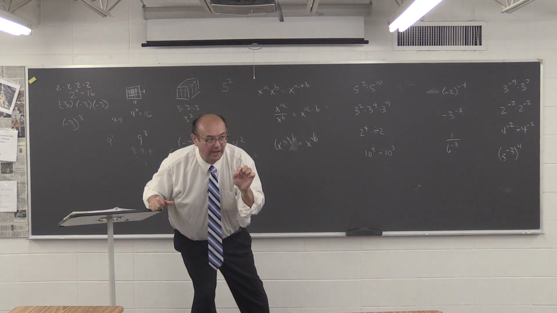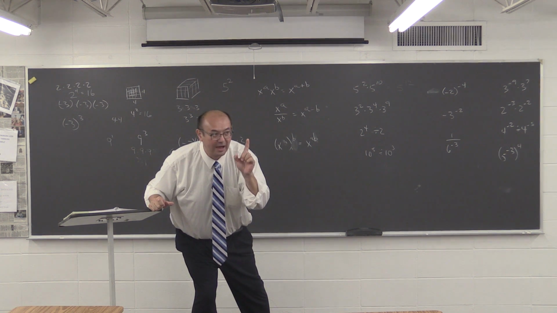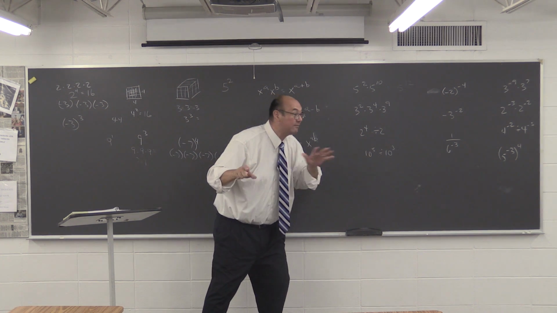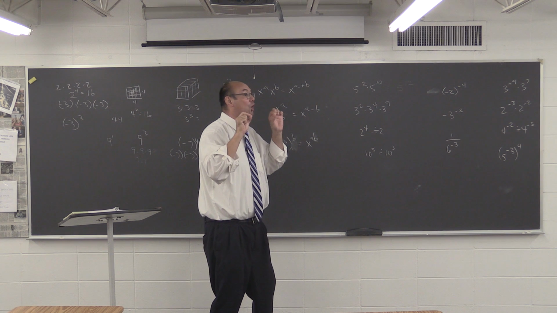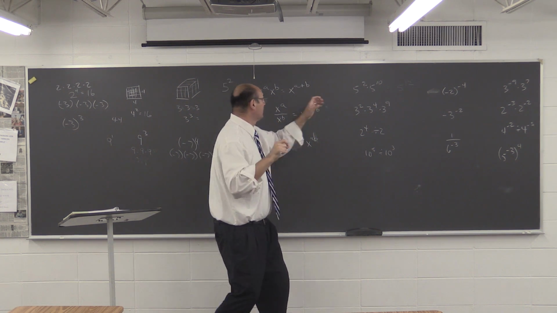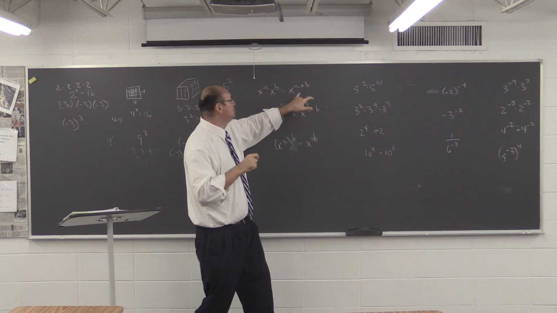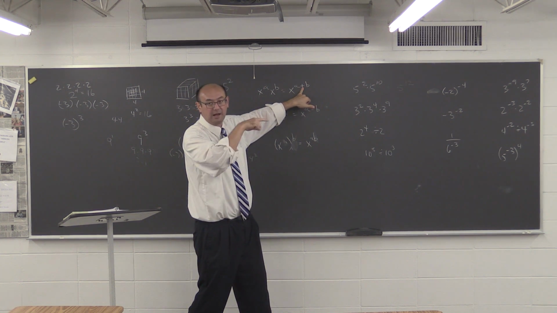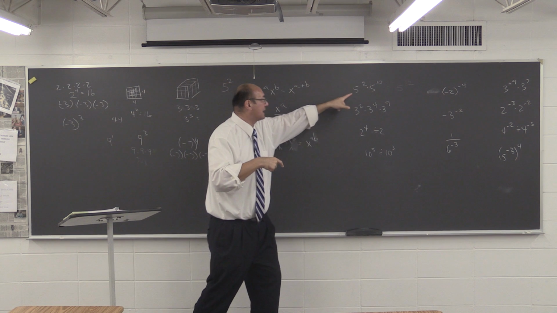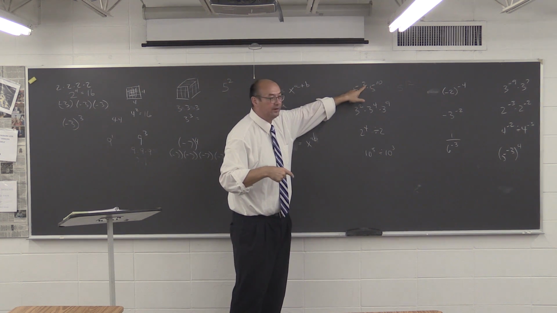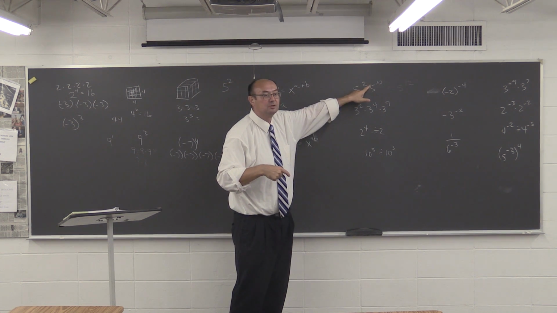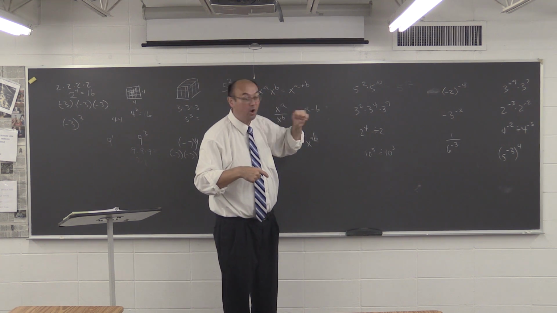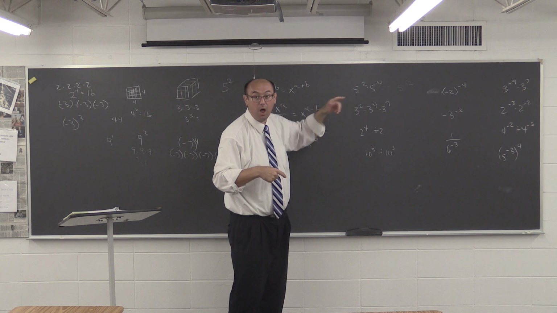Don't you do that. Okay? I don't want to hear it. I don't want to see it. You got it? We're not doing that. We're not even going there. You're not going to write that at all on your paper and make a mistake. Because when we multiply exponents, we do not multiply their exponents. We add them. If this was a 10, we would have 5 to the 20th, right? Got it? Hey, watch this. What if that was a -2?